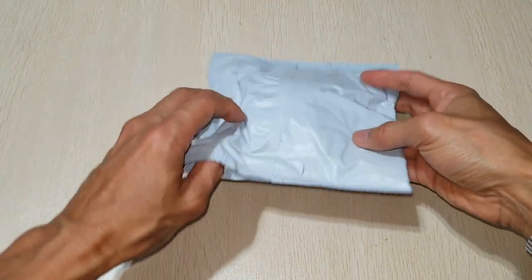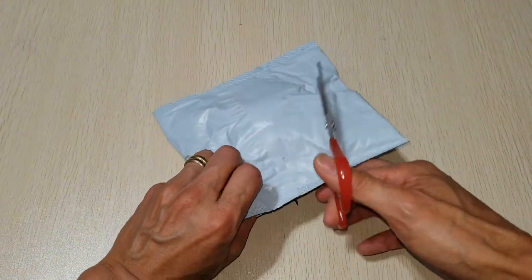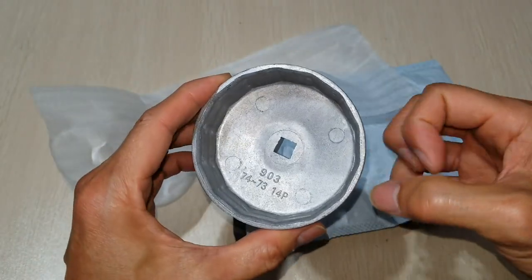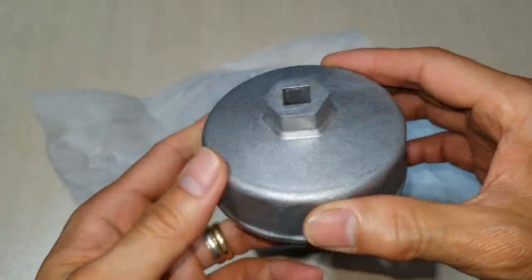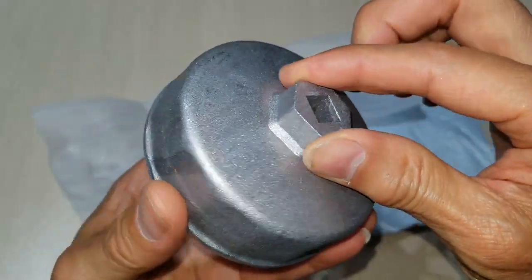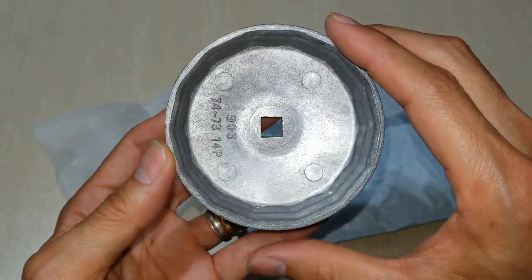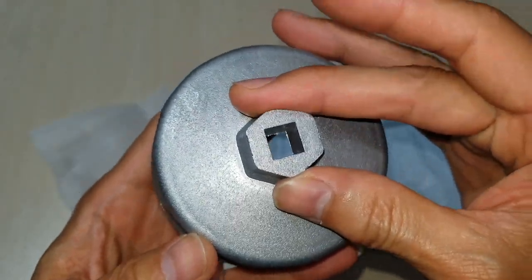So it is inside a bag. It is made in China. So I think this is made of aluminum, so I gotta be careful. Because I have a Toyota Prius, but it doesn't fit, the dimension or the size is different. So yeah, you need to put a socket or a wrench on it to twist it.